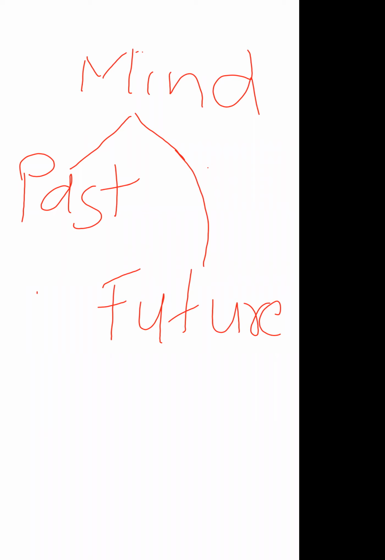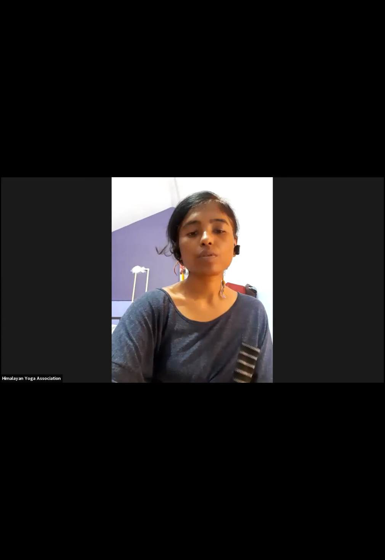This is called fluctuation, this is called movement. Movement is happening, right? Past, future, past, future, past, future, not stable in the present. To live in the present, you have to be stabilized, isn't it? You have to stop your mind going into the past, because the moment it goes into the past, you're losing your present. Yes or no? Immediately when the mind goes into the past and worries about the future, you're losing the present. Yes, maybe they are good memories of the past or bad memories, but you're sacrificing, you're killing your present moment. You're getting it.